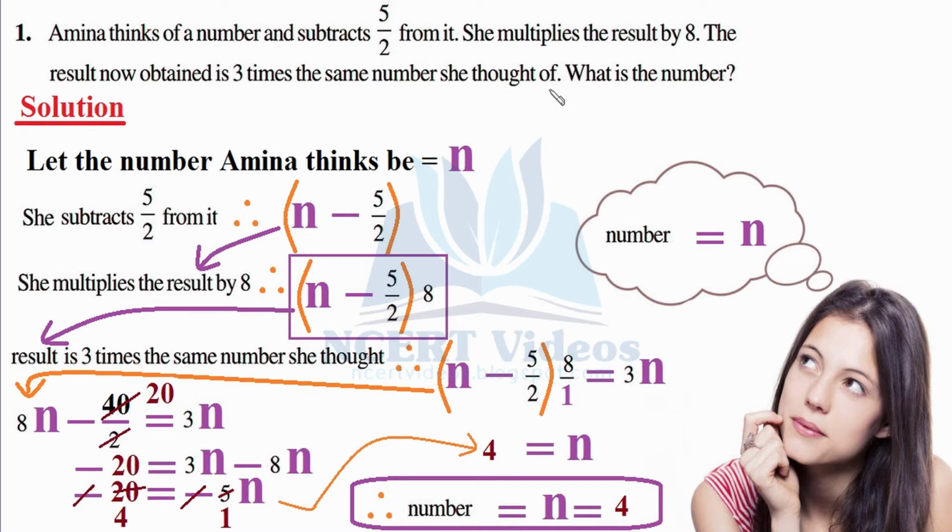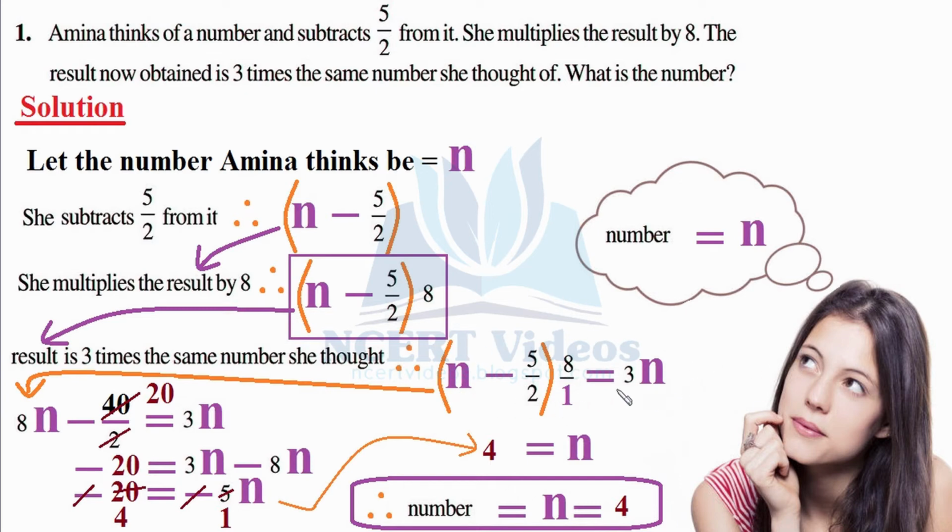Now let's read the other statement. Well, we have the last statement, what is the number? So no more hints. That means this is our required equation. So you see how easy it became when we broke the complete statement into small parts. This is how you must counter such type of statement questions in linear equations in one variable. Do not get puzzled, just break the complete statement into parts, and it is better to visualize as we have visualized when we are solving this question.